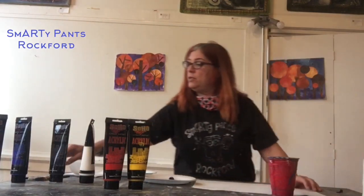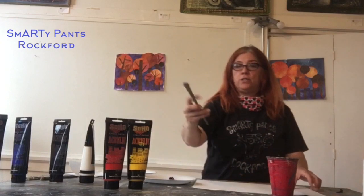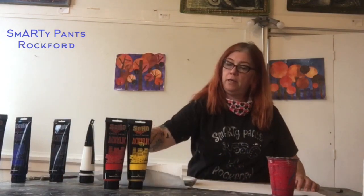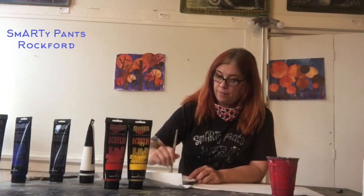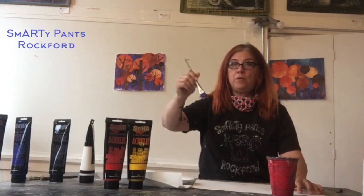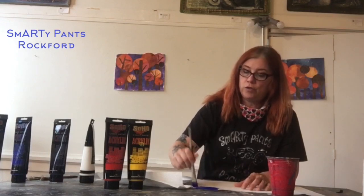All right, the first thing I'm going to do is take my big scrunchy paintbrush. I'm going to dip it in the water, and I'm going to blot it on my paper towel. And then I'm going to start getting a bit of paint out. And when I put it on the paper, I'm going to kind of stipple it, which is kind of scrunch, crunch, crunch. See how I go up and down like that? So I want it to be kind of scrunchy.